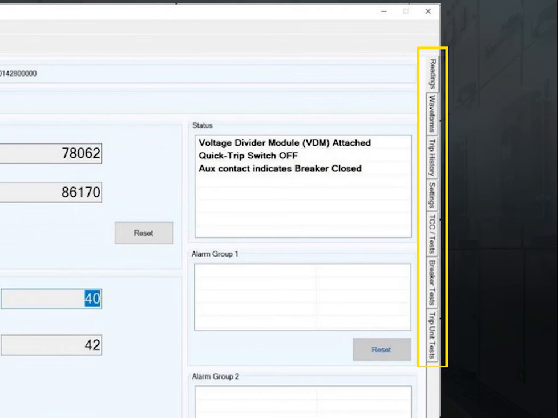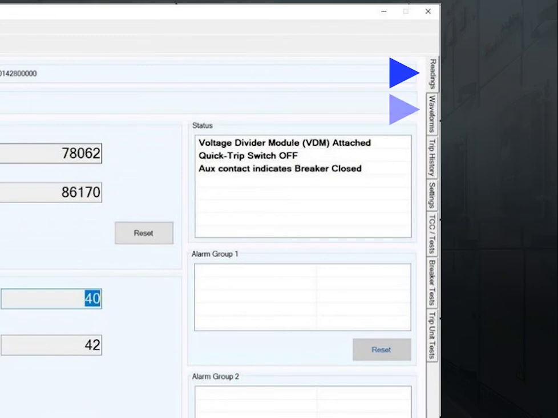Those tabs correspond to the items we just briefly reviewed: readings, waveforms, trip history, settings, time current curves, and the 2 report tabs for the convenience of the user. Let's take a look at each of these tabs in more detail.